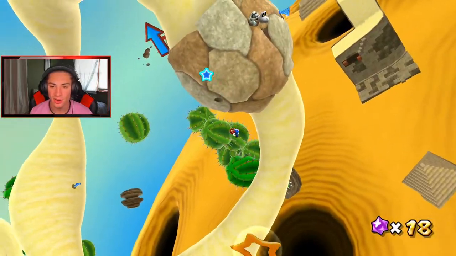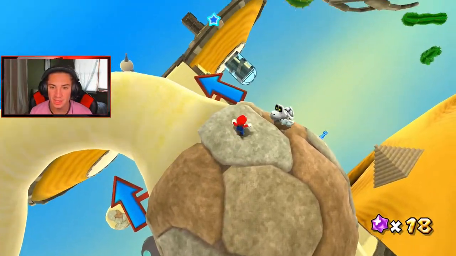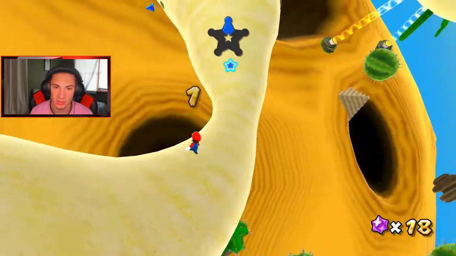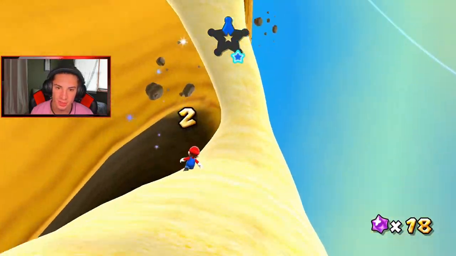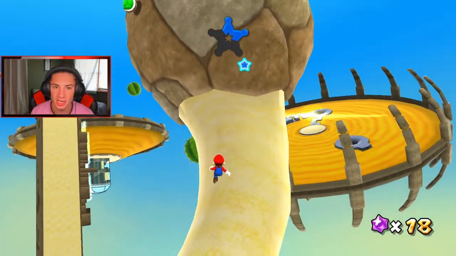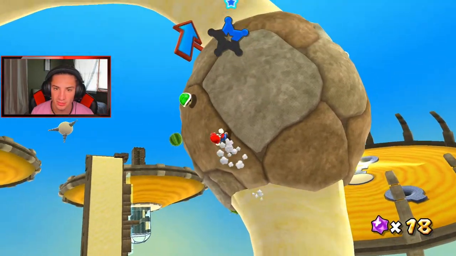Got a little launch star. Bang. Send my buns this way. Go over here. Oh, we got to collect all these. Okay, this way. Chill on me. There we go. Where's this next one at? Hey! I think it's just like a course or something.